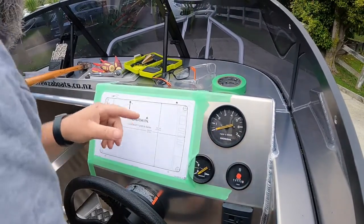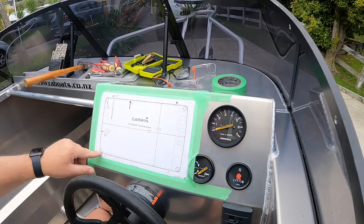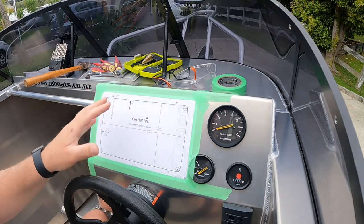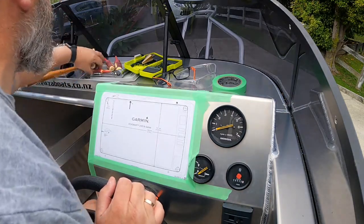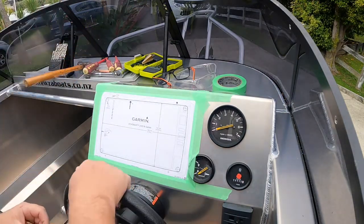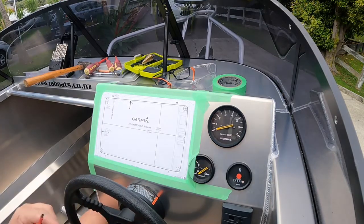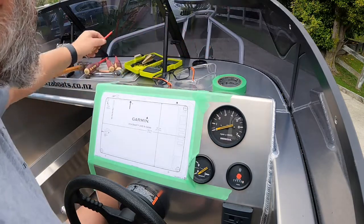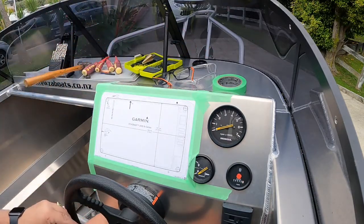So first thing I like to do is go ahead and drill all these holes here. These are the holes that'll hold the screen on. And to do that, to get in there, we want to take the steering wheel off. So we pop that off with a screwdriver. Turn it around, there's a little gap. There it is. Pop that off, pop the cap off. Undo the nut, hold the steering wheel and undo it.